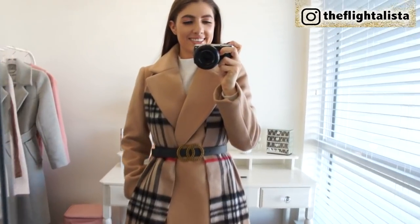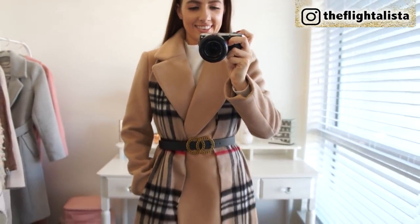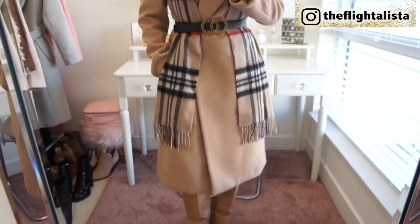If you have a sensitivity to wool, this piece is 100% wool. So if that is the case for you, what I would suggest is I would just drape it over top of your body. Maybe wear something like a turtleneck style top like I have on today. You can drape it over top of a jacket. You could cinch a really nice belt around it as well, and that way it's not going to be coming into contact with your skin.